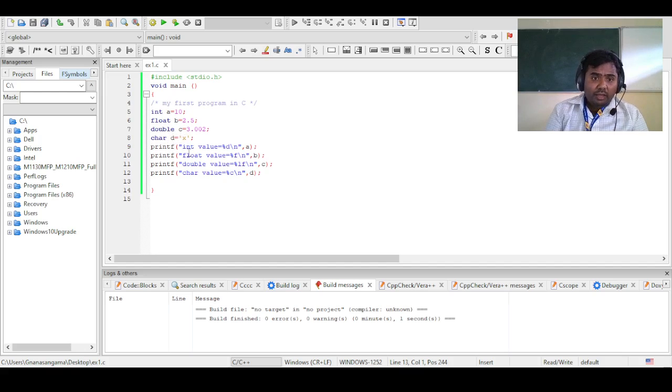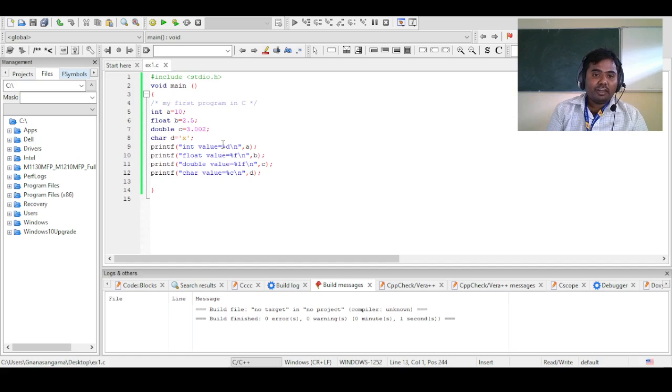Okay, you can observe here, while printing the 4 values, integer, floating point, double and character, see the syntax. I'm printing a message like integer value equals, followed by a character like percentage D. You can see in the next lines percentage F, percentage LF and percentage C. These are all called format specifiers.